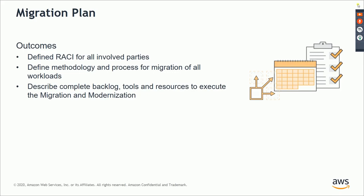And you should definitely build up a RACI chart, responsible, accountable, consulted, and informed, to make sure that you have identified all the right stakeholders for the entire migration, and also block time from them. One of the common things that I have seen is that when you start a migration project, you have not clearly articulated the dependencies. Sometimes you define the dependency in technical terms, but not in human terms: that certain people are required for approvals or authorizations, or they are the reviewers in the process. So these dependencies have to be called out in advance.